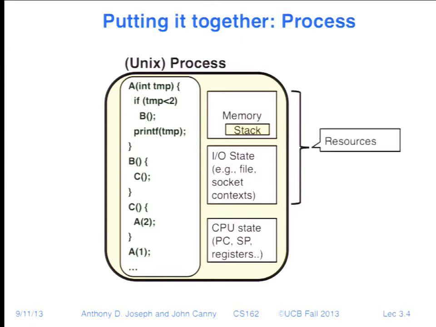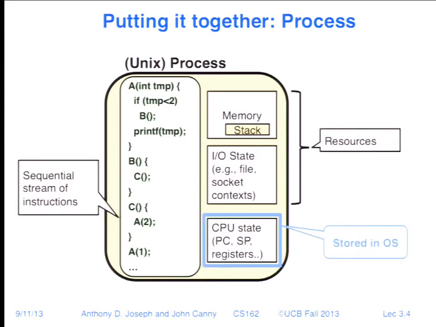So this part here are the resources that are being replicated as part of this process, for each process, the virtual machine part. Okay, the instruction stream is a conventional sequence of instructions. And these resources here are managed some way. Like memory we saw last time was actually partitioned. The physical memory is partitioned between the processes, so each one has its own apparent memory copy. I/O state is similar: there are handles presented to each virtual machine so that the processes feel like they have access to everything.